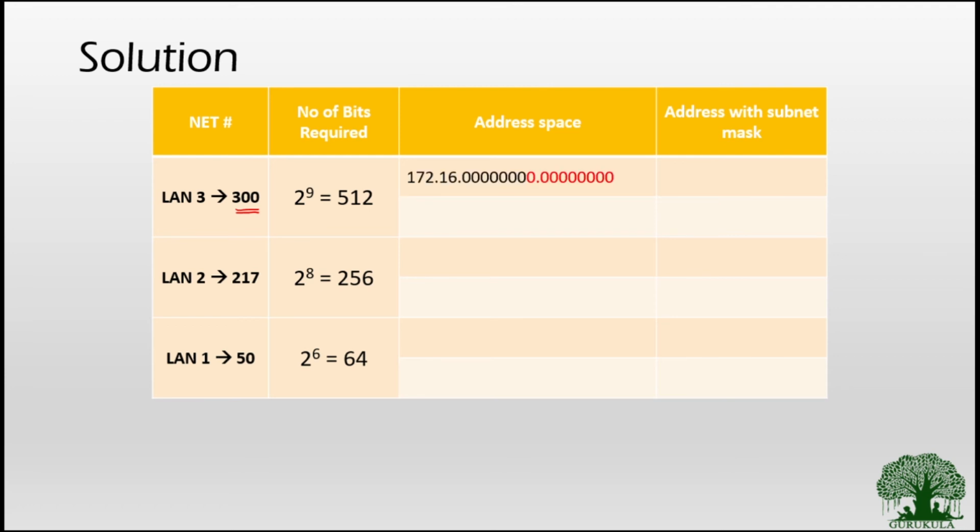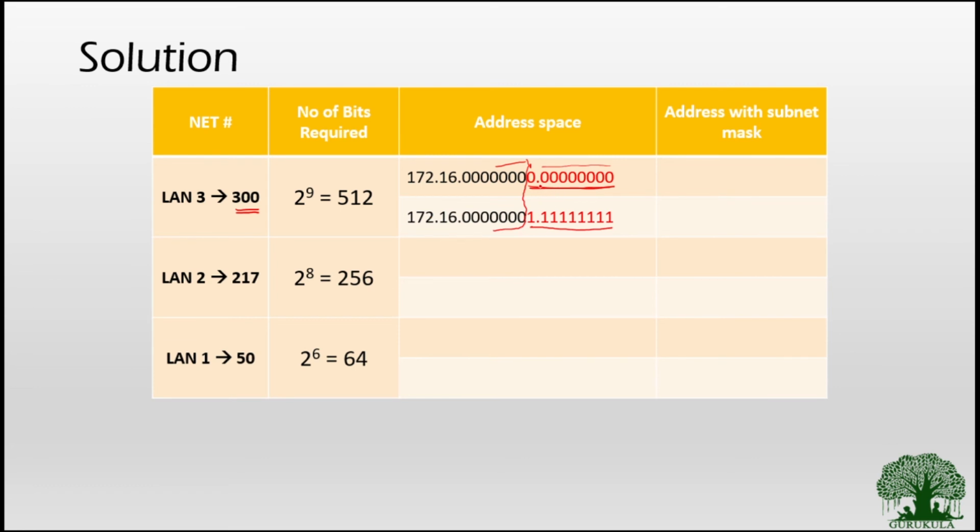As you can see, the red color part represents the host part and the black color part represents the network part. I am using 9 bits for the host part. When you count this, you will have 9 bits. This byte has 8 bits, and one more bit from here, so we get 9 bits. So this is the starting address, and obviously I will have the ending address. For the ending address, the host part alone is converted to all ones. In both cases you can see that I am not altering the network part. The black color part I am keeping constant. I am not altering the black color part.